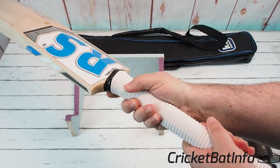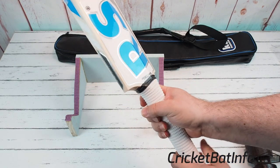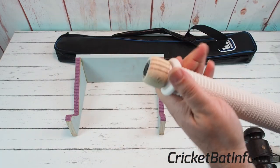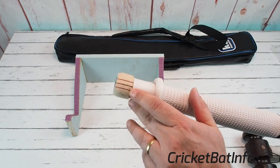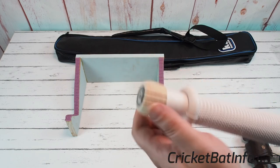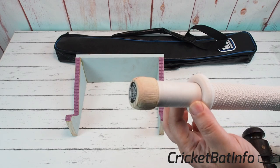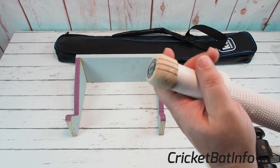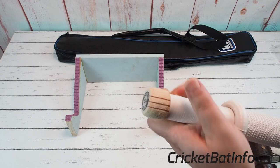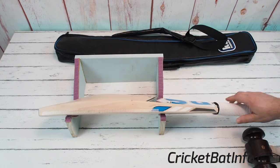The handle is a really nice oval handle — good thickness, and I like the grip. I've never seen this particular grip before; it's what I'd call a semi-oval at the top. Rolling down the grip, we've got two red rubbers and a center cork — I believe it's cork — and really nice binding all the way through. Really top quality work — none of that thing you see with some manufacturers where there's bits of sawdust under there or it doesn't look tidy. Some really good quality twine has been used there.